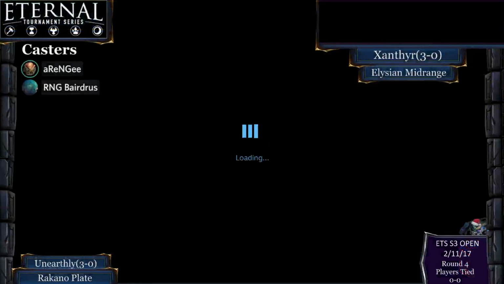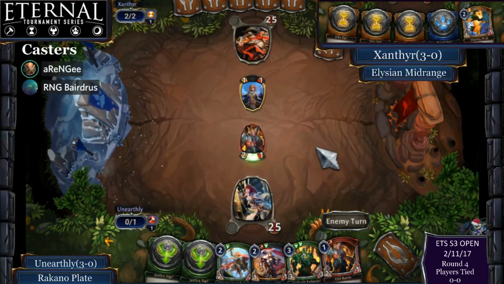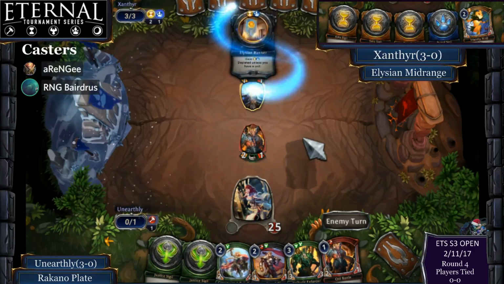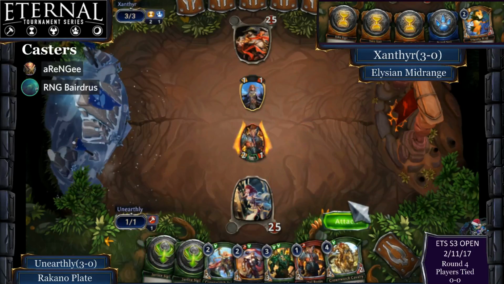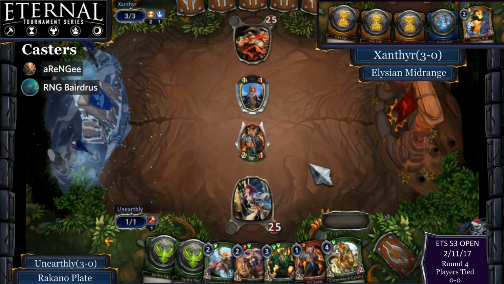Unearthly, of course, on his trademark Rakano, has a pretty reasonable opening hand. Got a nice curve going on, but Xanthyr with a quick start with the Initiate answers back. Yeah, but Xanthyr unfortunately mulliganed into 5 power and hits another 2 power off the top, so very light on interaction here, and that's going to favor Unearthly being able to push things down.